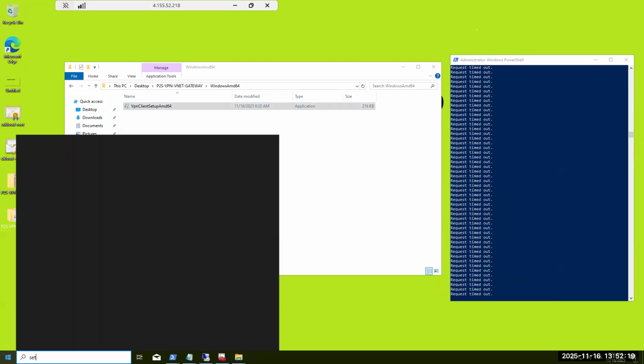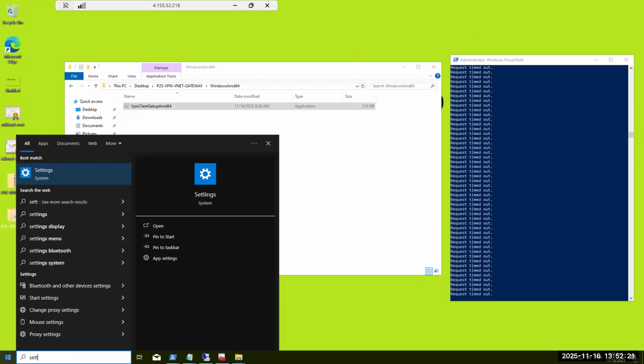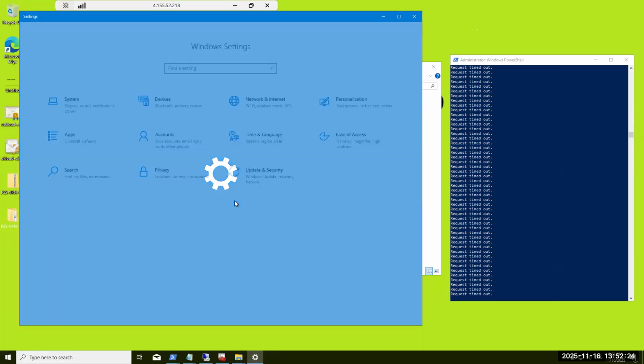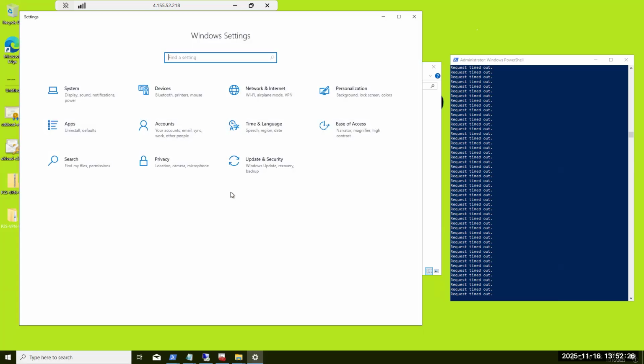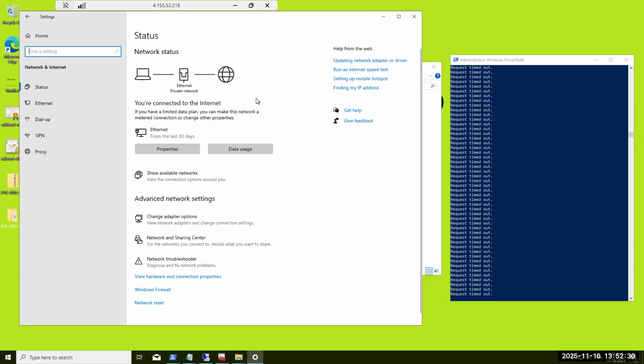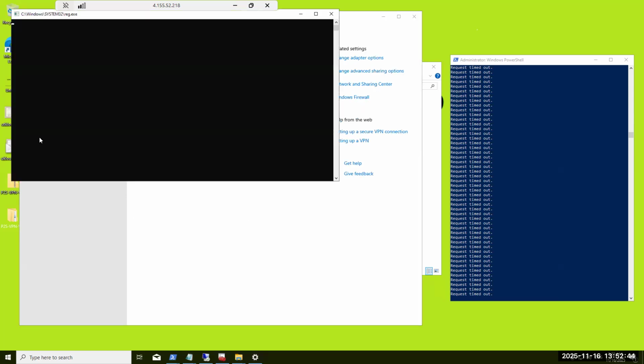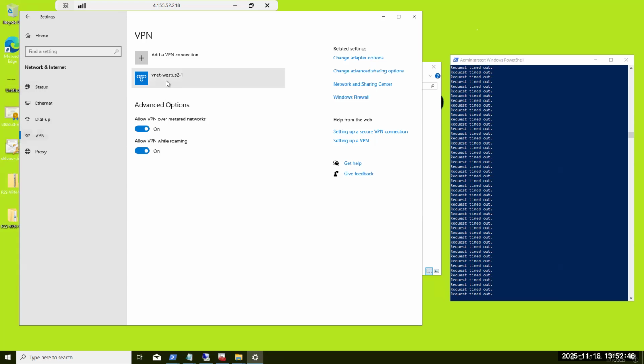And if I go to settings, I understand guys, you must be missing a few of them, but it's okay. I'm not expecting you to complete this practical, but at least get an idea of it. VPN, it looks like, yeah, here it is. See, now it is available. Can you see?